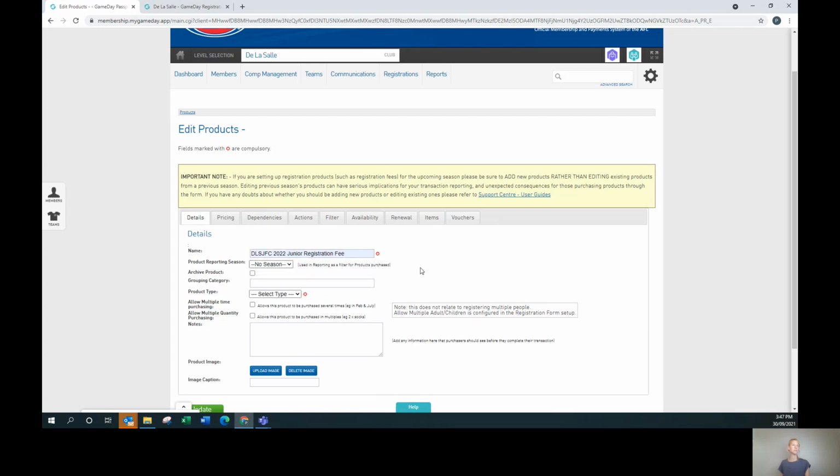So I'll name it registration fee and a year. So my reporting season would be 2022, which this product is applicable to. And my grouping category. So whatever you choose as your grouping category has to be the same on all your products for them to fall under one category.